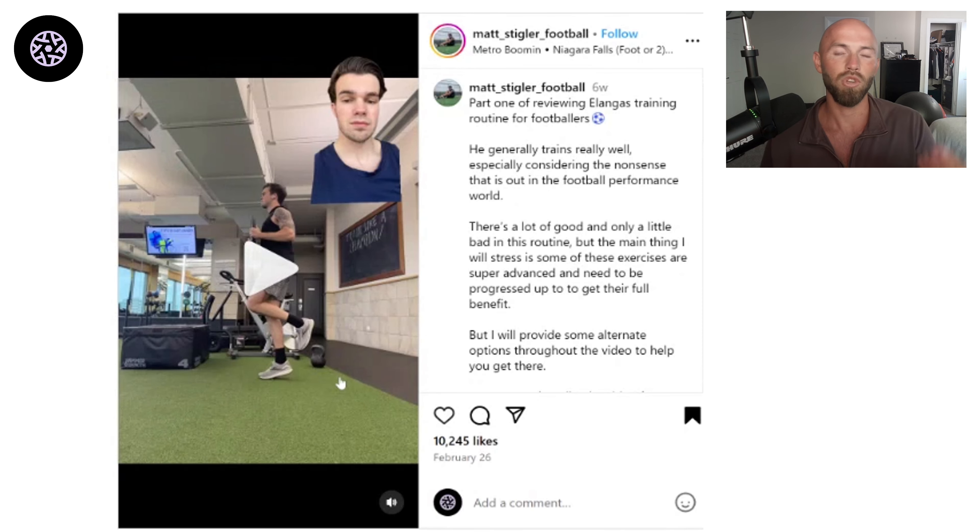The funny thing is when you add more weight, that's telling your brain to recruit more muscle and not use fascia as much. So if you use more weight, you're literally doing the opposite of what is athletic. Because he's already athletic being fascial driven, you add more weight and that's going to teach the body to use more muscle in a position where you want the fascial system to be the main absorber of force.